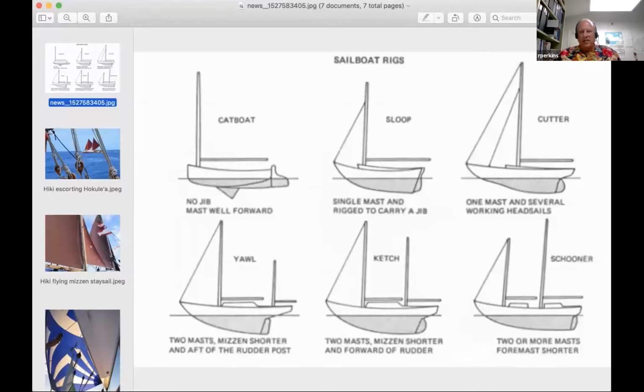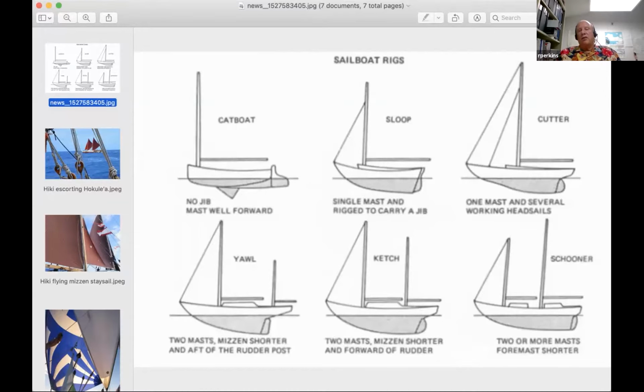And then the next one, I think it's a cutter rig. And again, if you look at where the mast is in relation to the hull, it's further back. And so the cutter rig will always have 2 headsails. The reason that the cutter rig is real popular is that it allows the sails to become smaller. You can have the same sail area, but you're not having to fight a large main or a large jib like you are on the sloop or the catboat in terms of the main. So a cutter is kind of an interesting way to go.